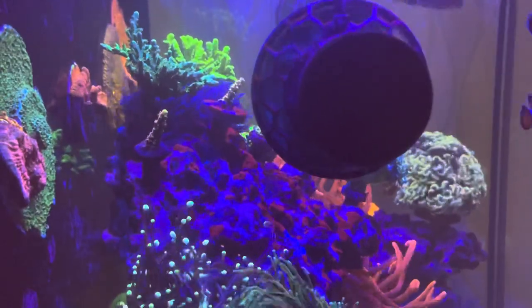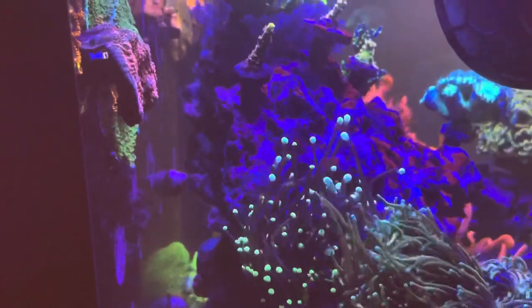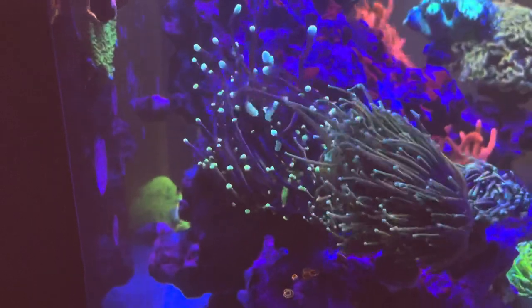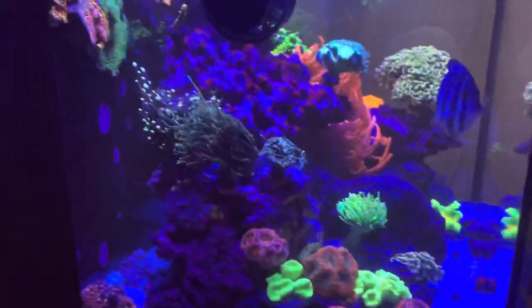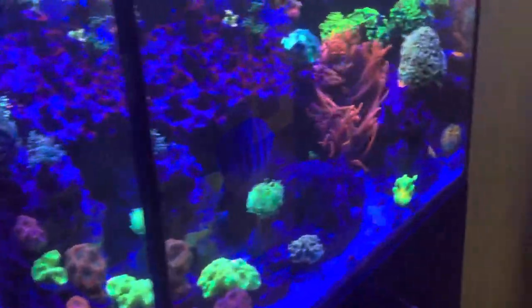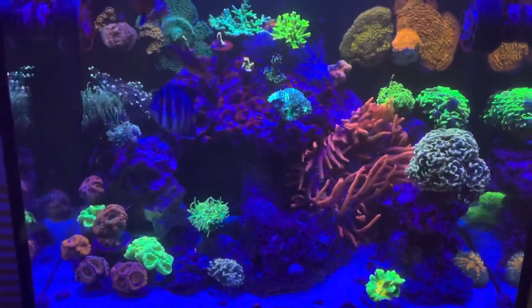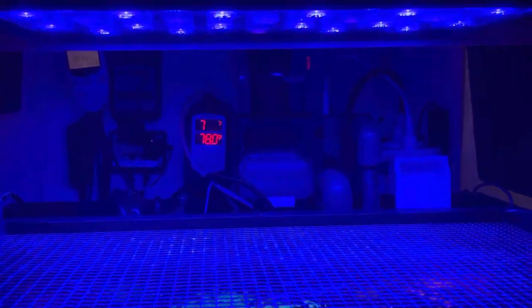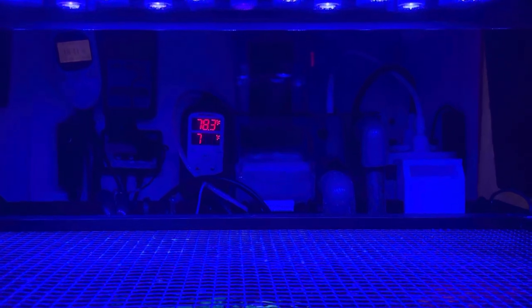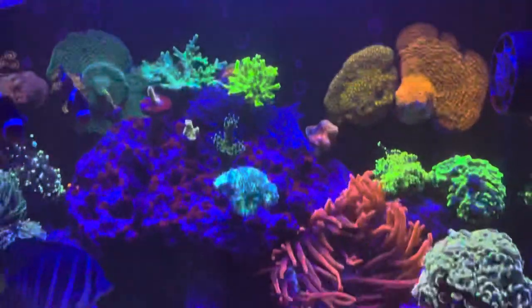Here's the side view of the tank. I do have a space between the back wall and the rock so that the tank can circulate — any fish can go in circles if they want to. On the left side going to the front, this is what we've got. Again, it's a simple setup, nothing crazy, nothing fancy, and everything is fully automated — I don't really do much in this tank anymore.